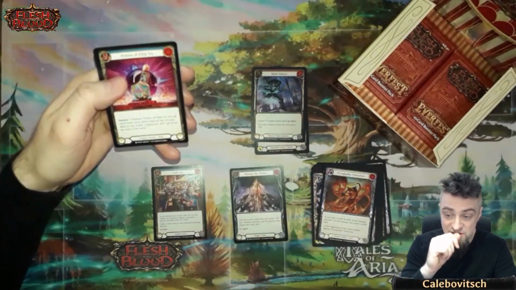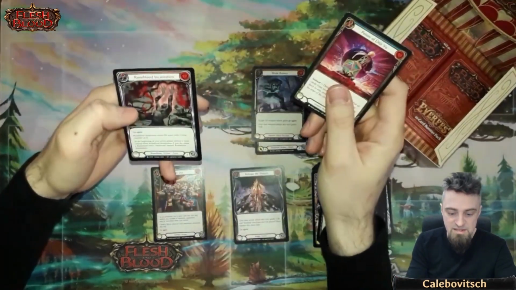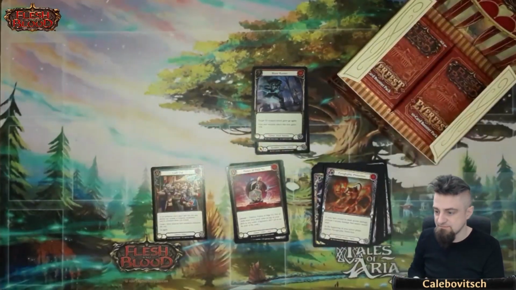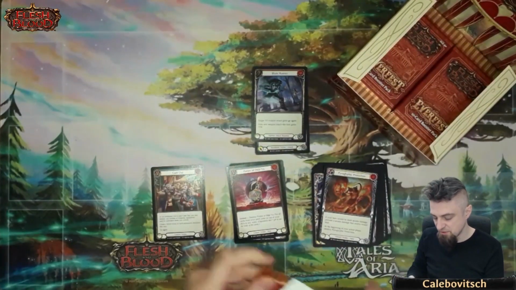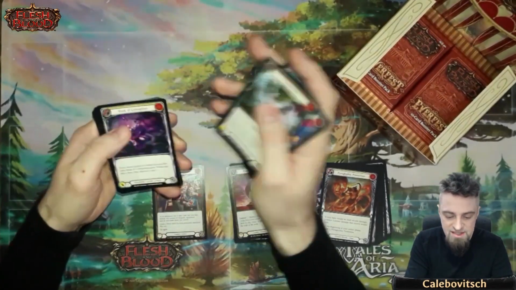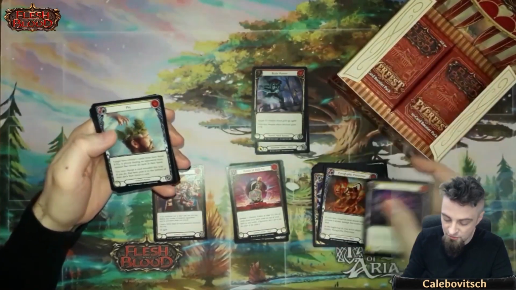Then we have Potion of Deja Vu for the first time. And Rune Blood Incantation, another rare. Okay. Let's keep it going. So 1, 2, 3, 4, 5, 6, 7. Pry, foil common.